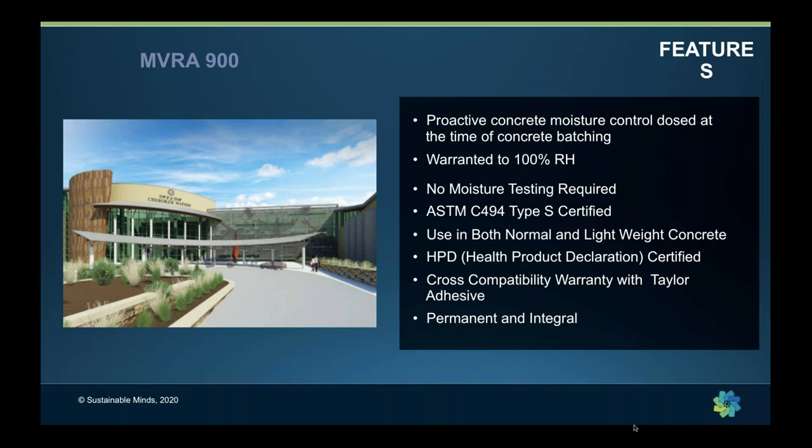These benefits accrue there on the right. This is a project we did out in Tahlequah, Oklahoma with the Cherokee Nation, about a 600,000 square foot hospital. Probably shaved off 3 months in the construction process just because of what our product allowed it to eliminate. These benefits you see on the right really allowed the design team and the GC to change their construction processes because of the transparency that our product allowed.